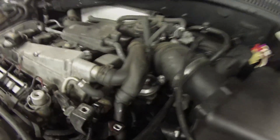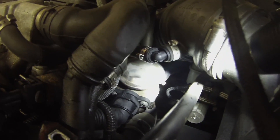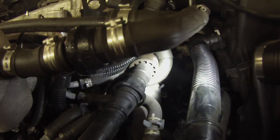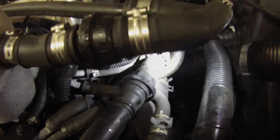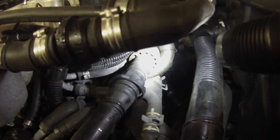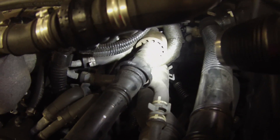One more thing I want to show you — how to check this combination valve, or the switching valve. It's vacuum controlled by that solenoid that we initially energized. It's as simple as putting a manual vacuum pump on it. What I'm going to do is manually open this with my vacuum pump and energize this relay — the air pump is going to fill my exhaust with air, making my short term fuel trim go super rich and my O2 should read super lean. Pretty cool test.